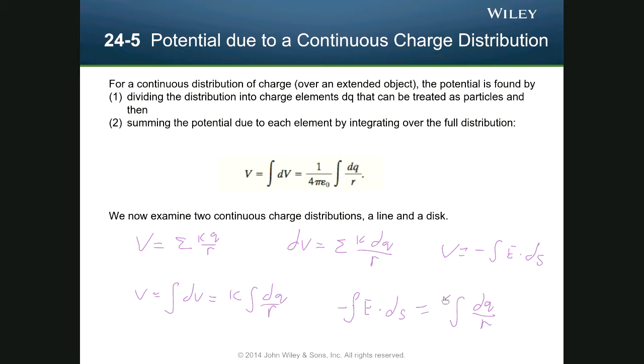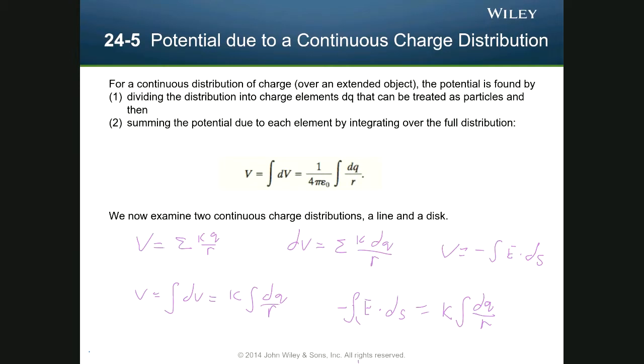I'm going to delete k. You may have a setup where you have something like this, and this can be a bit of a nightmare. Usually you'll be able to handle it, but the calculus can get heavy very quickly. Particularly if some of these are double and triple integrals, with the dq, if you have a volume charge density, all that good stuff. So, fun times, right? But we're going to look at two continuous distributions to at least see how this works for the line and the disk. Okay? And then it can be even more fun if you need to use Gauss's law to get E first, plug it in here, and then get the charge distribution. It's all sorts of fun stuff you can do.